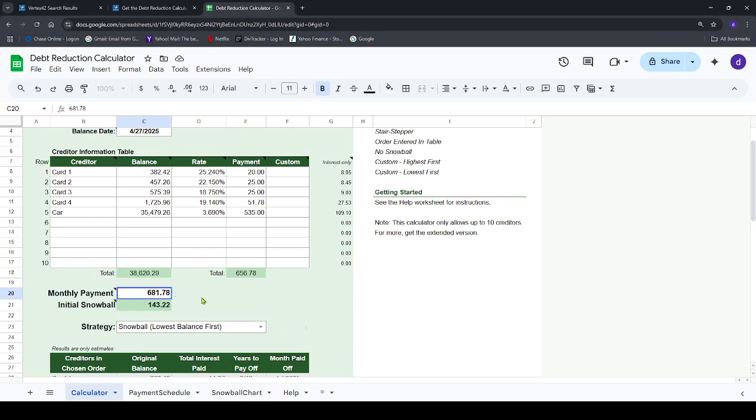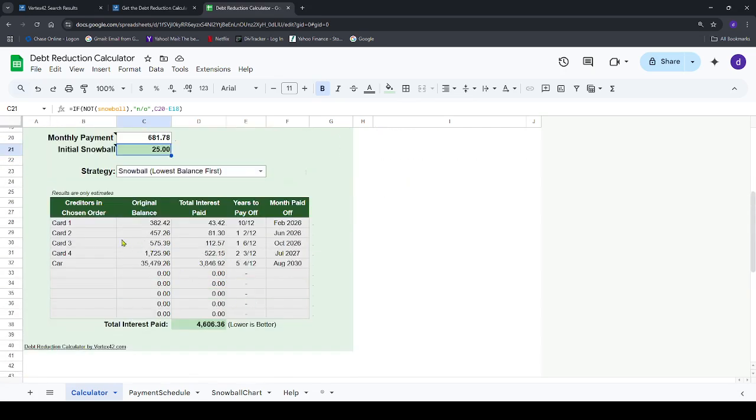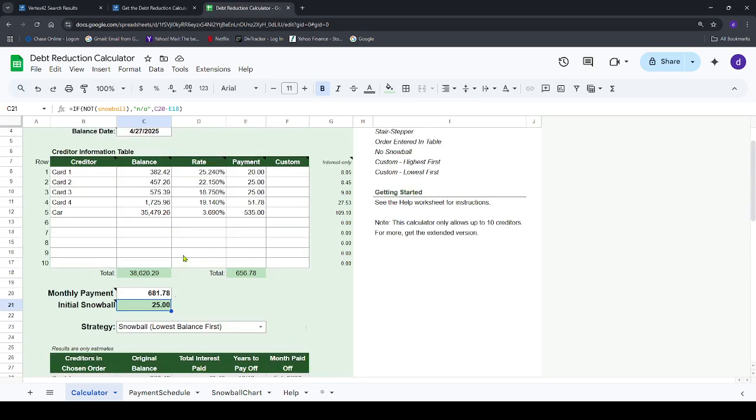So that should be $25. Hey, there you go. So you can put it in right there. So that's what I'm going to start with. And I know that's a low number, but like I said, this is just to get it going. Because what you can do is, as you can see, I entered them in smallest to largest, so it left it in the same order.